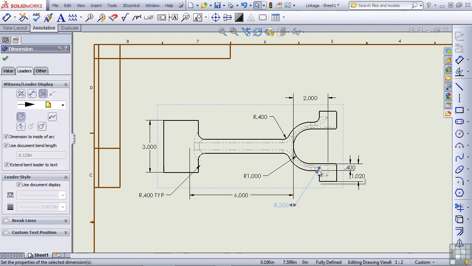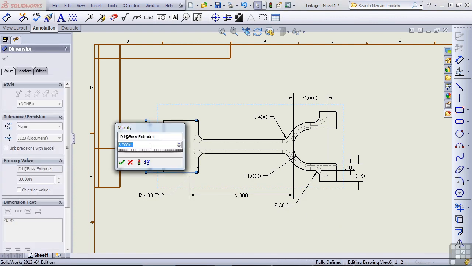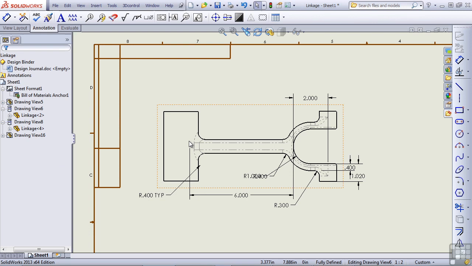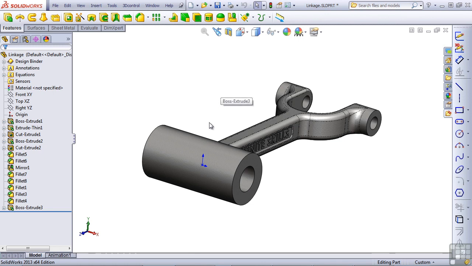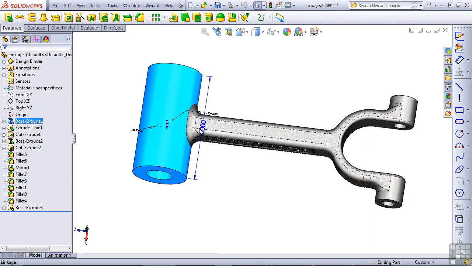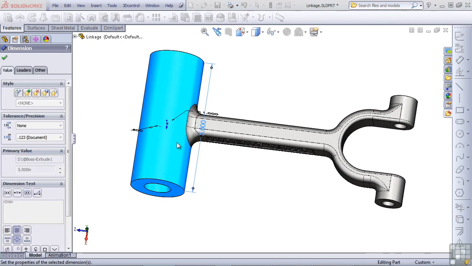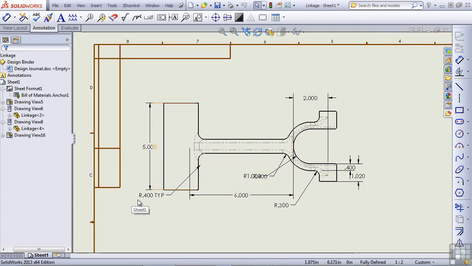One advantage of this kind of dimension is that you can double-click on a dimension on the drawing to actually change a dimension on the model. So rebuilding this dimension automatically updates everything. And if we Control-Tab over to the SOLIDWORKS model and double-click on this feature, the change shows up in the model. So this is a bidirectional dimension, which is a good thing, showing up on both the part and the drawing, and editable from either location.